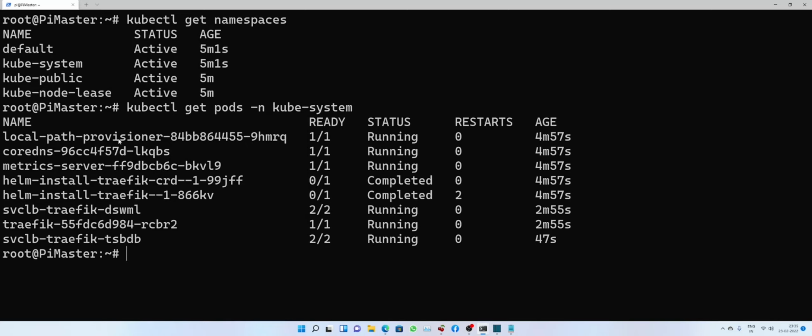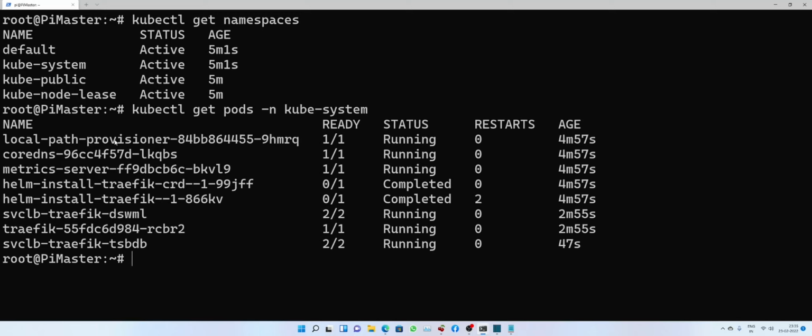A completely functional and running Kubernetes K3s cluster. We have Traefik as a load balancer, service LB as an internal service load balancer, Helm, I think Helm here installs Traefik. That's why it's in a completed state. Okay, that's there. Metrics server for Prometheus, CoreDNS, and there you have it. A completely functional K3s cluster.